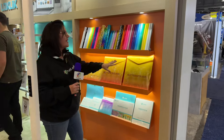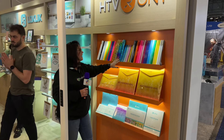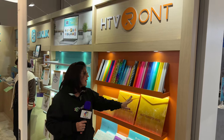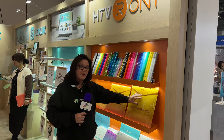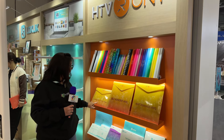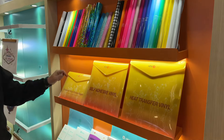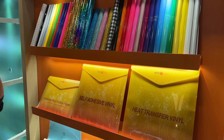In addition to their machines, they have a full line of vinyl as well as HTV. Some of these colors are very impressive. They have products in rolls, but they also have HTV flat in an envelope — flat squares — and permanent vinyl that way as well as sticker paper. I've used these products and done video tests on them and they are amazing. I've had no problems using the HTV and it working and lasting through many washes.